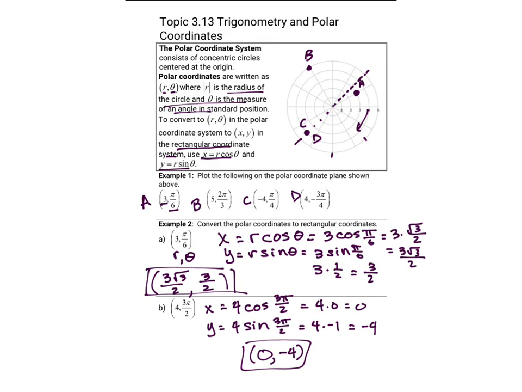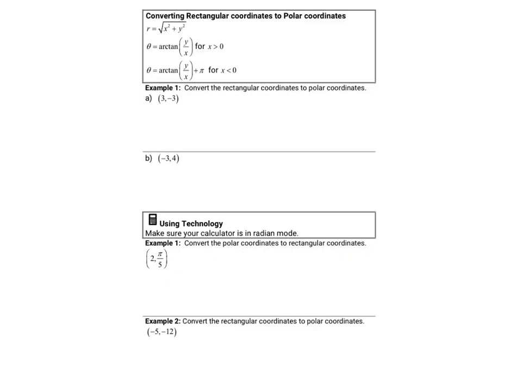Okay, so on the next one, it says converting rectangular coordinates to polar coordinates. For the r value, it's Pythagorean. The radius is found by taking the square root of x squared plus y squared. It's a circle, right? And I can find the radius, r, by doing x squared plus y squared equals r squared. If I square root both sides, I get r. Theta is tangent inverse of y over x, sine over cosine.